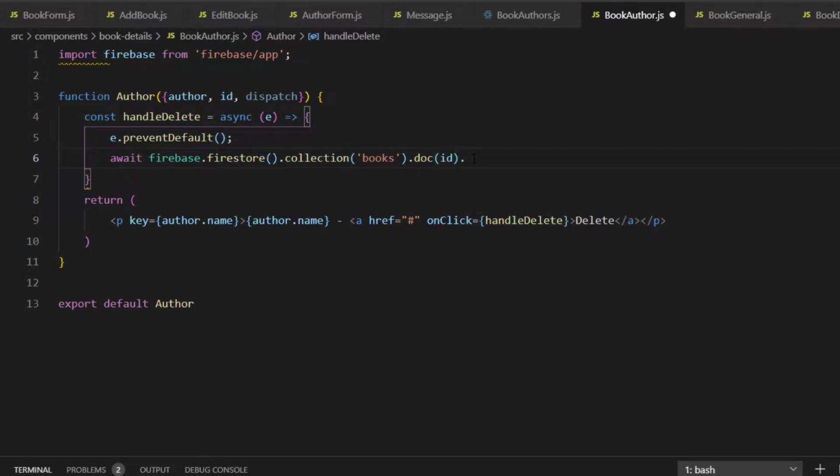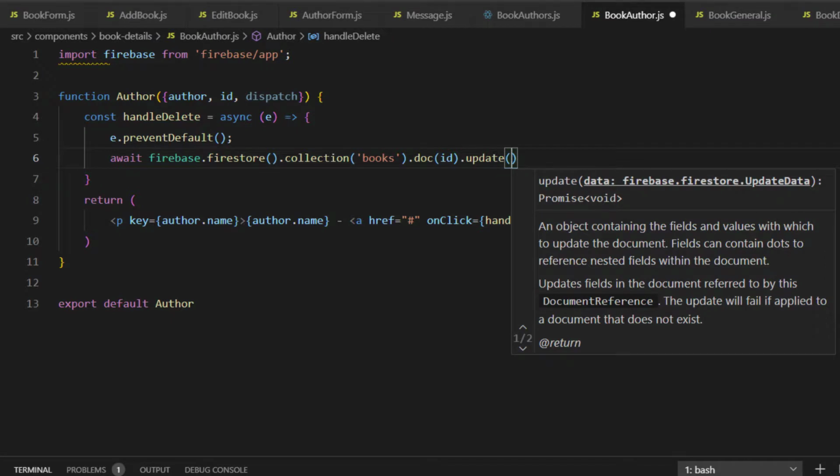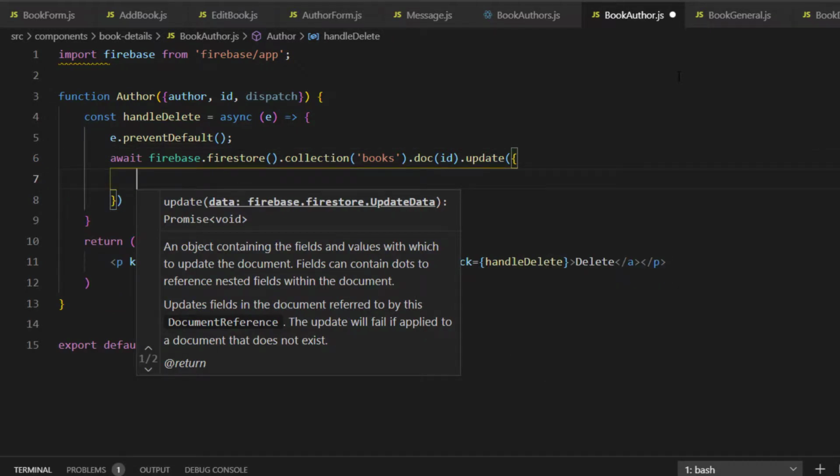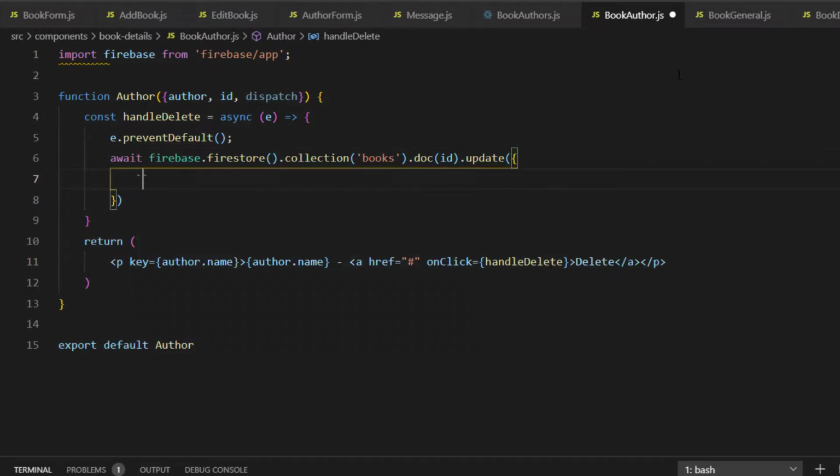Then we need to call the update method. Now the update method requires an object as a parameter. In this object we specify the fields that need to be updated. So in this case it's authors. Then we'll use a specific function provided by Firestore that will modify an array field.